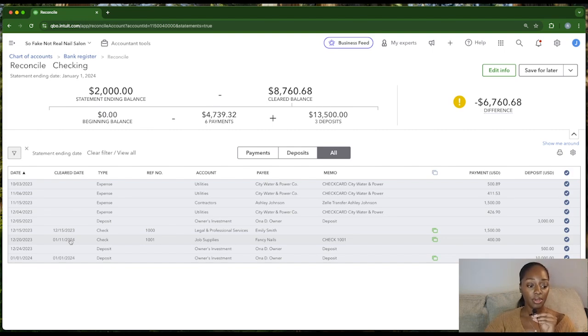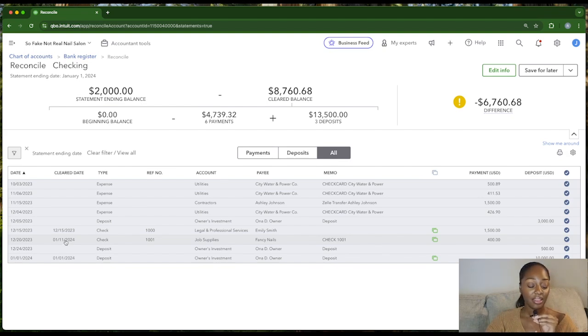So if I say bank feed, I'm talking about bank transactions. So in other words, this check here, it was written with the 12/20/23 date. That means when I entered the check into the system, I put 12/20/2023 in the date field. Okay, that's the date of the check. But the check didn't clear the bank, aka the vendor didn't cash it yet, aka the vendor didn't deposit it into their bank yet until January 11th or possibly January 10th, and it took a day to process, whatever. But the point is, this is the date that it cleared our bank.